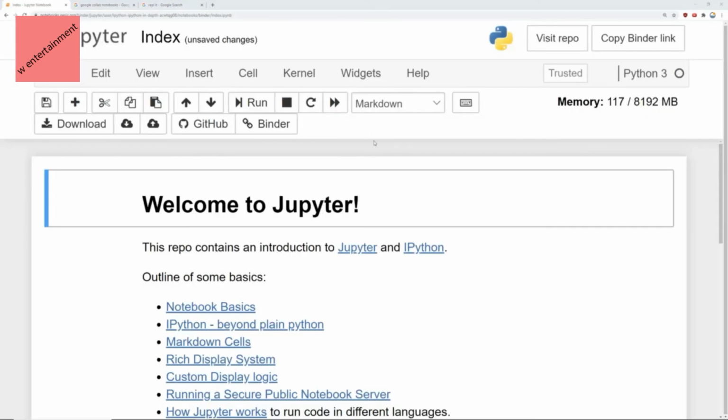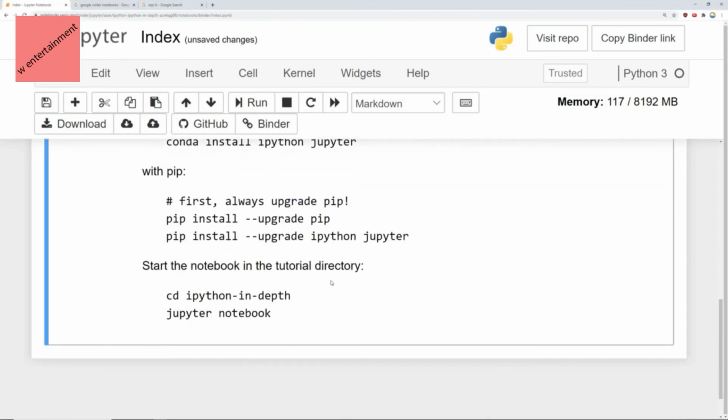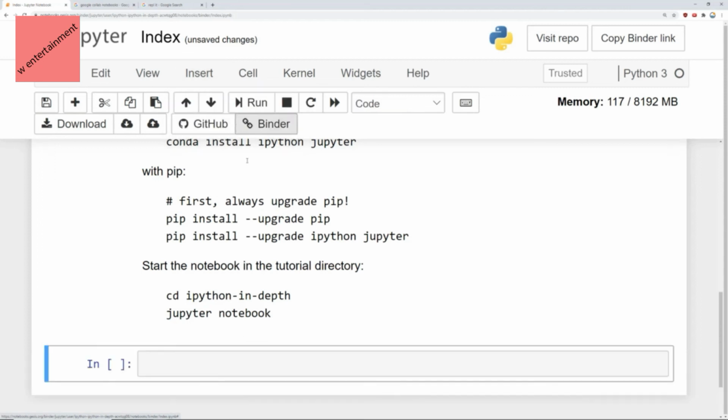All right, so once that's fully loaded, it's going to look something like this. This is essentially a Jupyter notebook. It's going to tell you your memory limits. Keep in mind, locally, you obviously don't have memory limits like this. It's just the memory limit of your computer's RAM or hard drive space. You can just insert a new cell or say insert cell below.